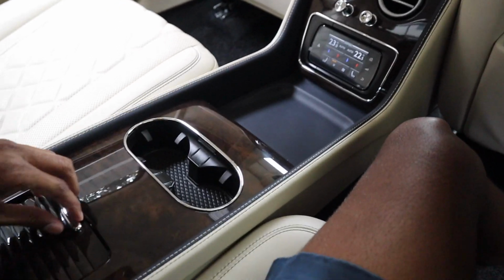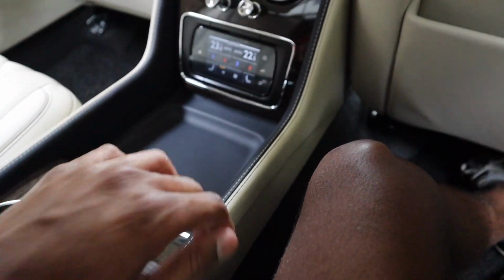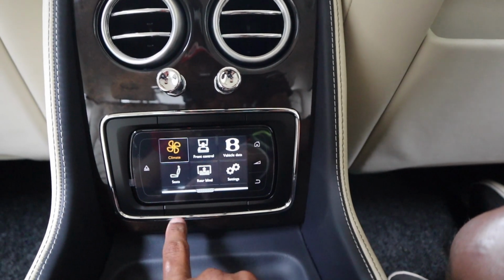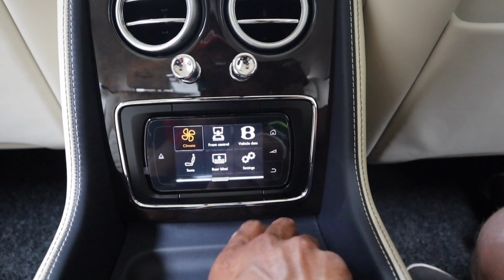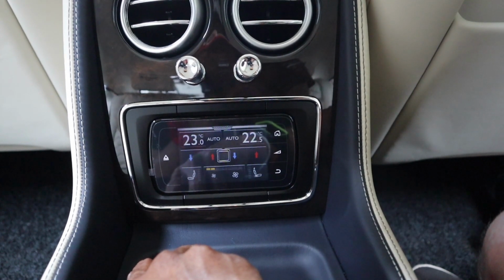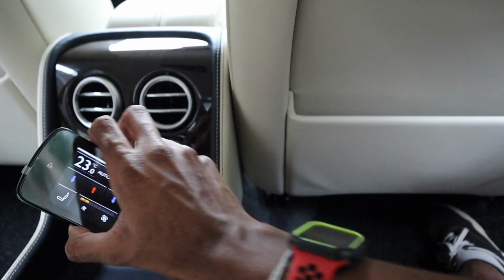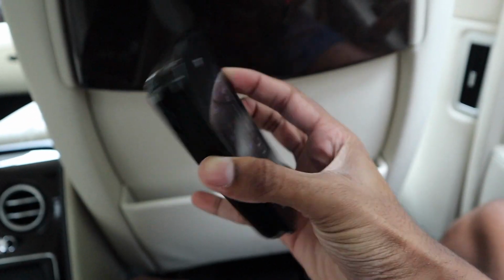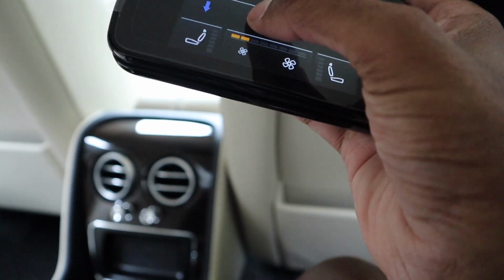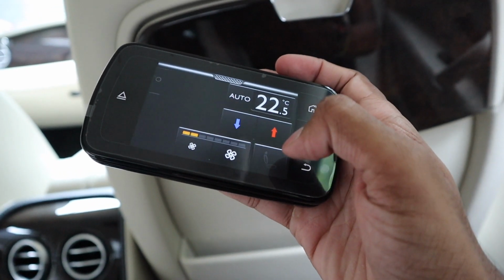Coming down here we have this gigantic center console. Opening this up we have a power outlet along with a bit of storage, 2 cup holders, some more storage here. We have a little tablet right here to control the rear AC controls, your front control, vehicle data, seats, rear blind, settings. And you can actually take it out. So you can control the rear AC controls, the fan speed, and the rear seats.